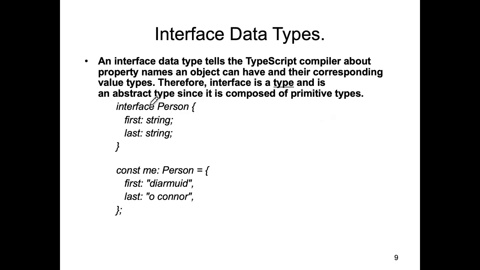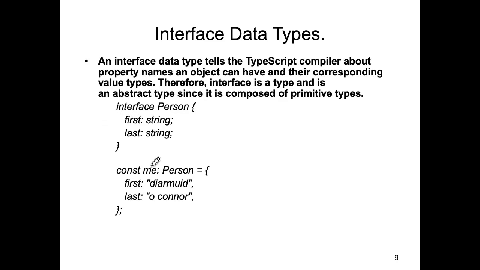And here we go. Here's an example. Here's the syntax for declaring these interface data types. So I'm declaring a person type, and I'm saying this person type has two properties. The keys are first and last, and the types for those keys, in this case, are both strings. They can be other primitive types, or indeed, the types could be other interface types. So we know that you can have nested objects in JavaScript. Well, equally, you can have nested object structures in TypeScript. Let's see an example of that.